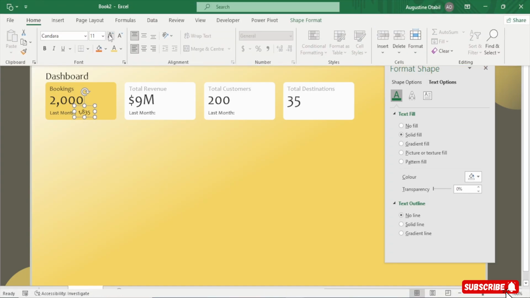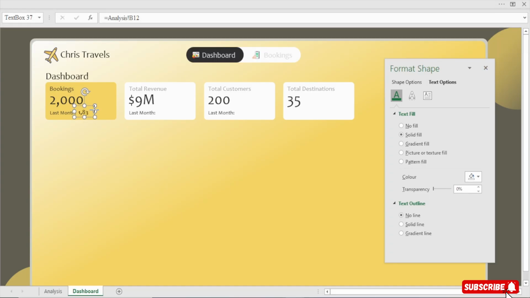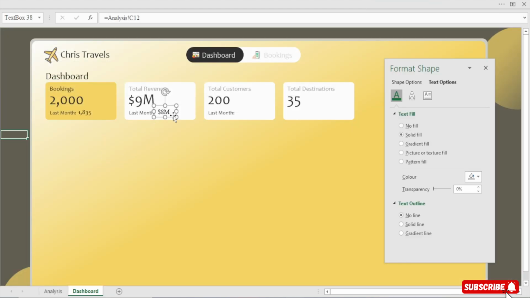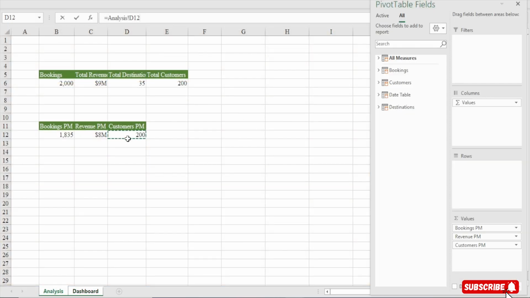So let's make it 12. Perfect. So I'll duplicate this, position it here, and then the revenue is going to be this, right? Duplicate this, and then the customer is going to be this.